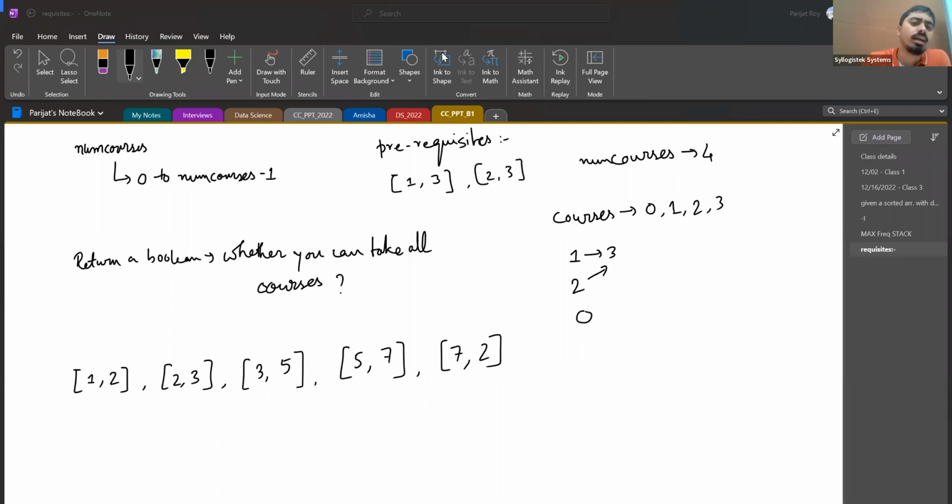No answers yet. So any hunch on what kind of data structure we can use in this kind of a scenario?